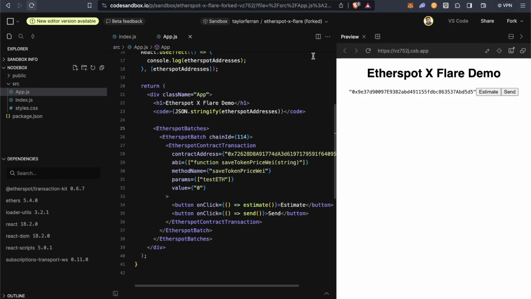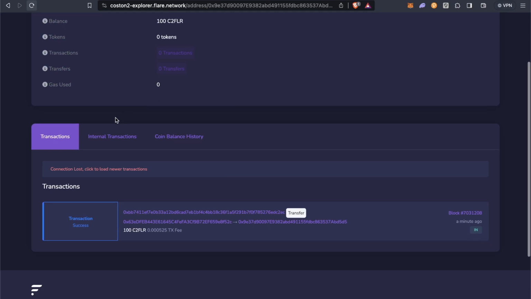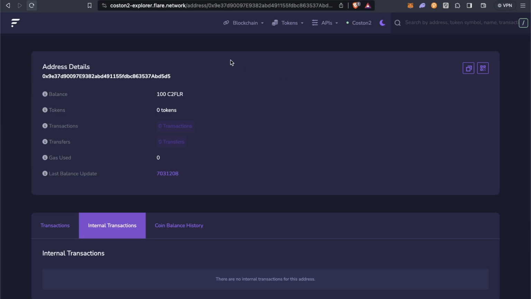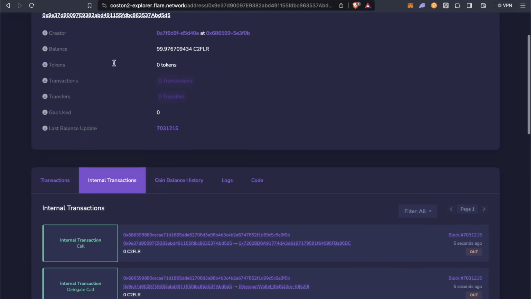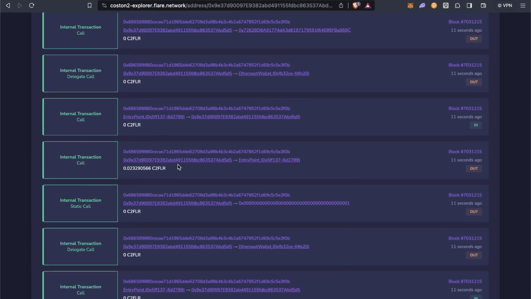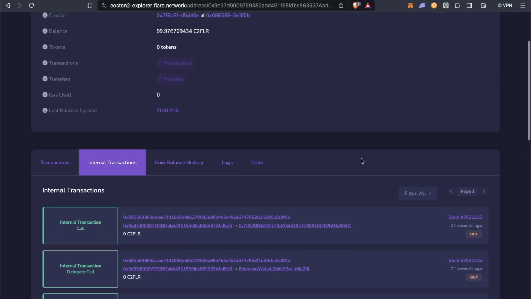In this step, there's not actually any feedback that it's happening or not, but we can go over to our internal transactions on our Etherspot smart contract account here. And we'll see if this appears. We have to refresh. Okay, cool. So, yep, that looks correct. As we can see here, the transaction has been sent to the entry point contract. So, hopefully, the transaction has been executed correctly by the entry point.